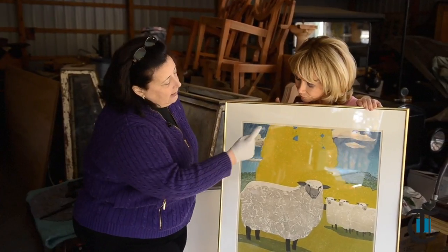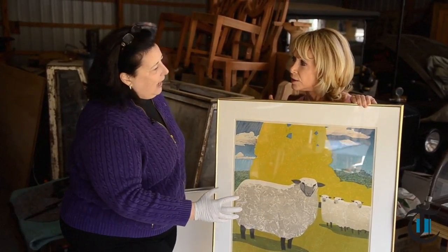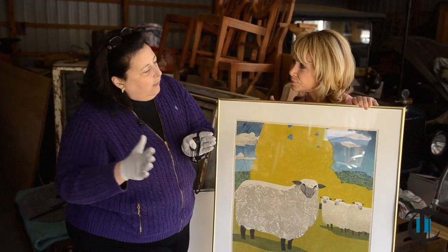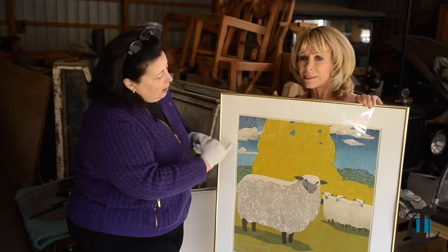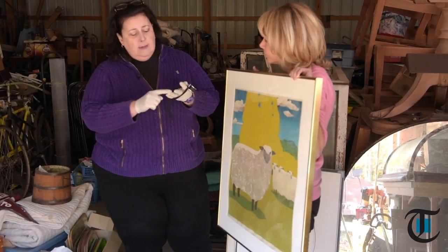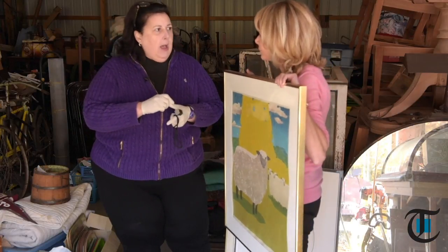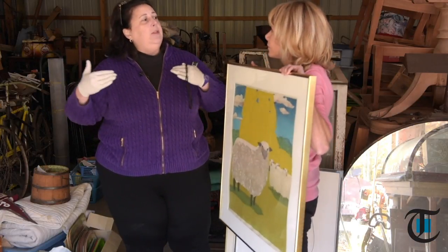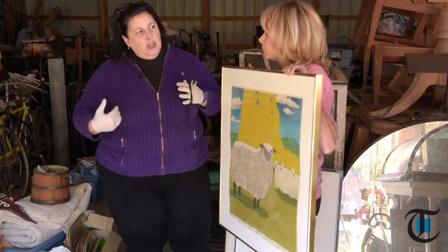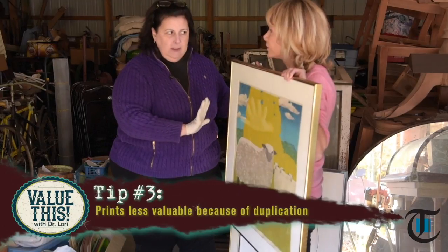This particular piece is an outline or stencil piece, where each color is cut out and then applied on top of itself — think of layers of color on top of one another. That's what you have here. Whether it's valuable depends on the type of print. You have silk screens and serigraphs, woodblock prints, lino cuts, and monotypes — all different types with different values. They are reproductive in their nature, so there's more than one of these.